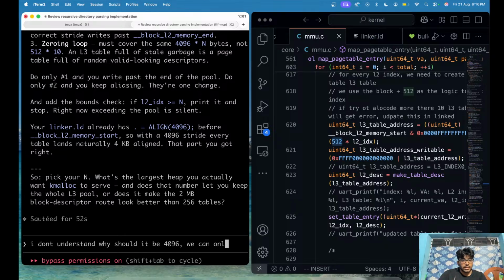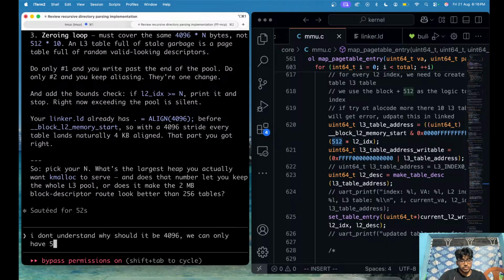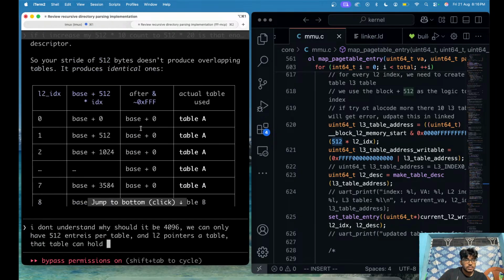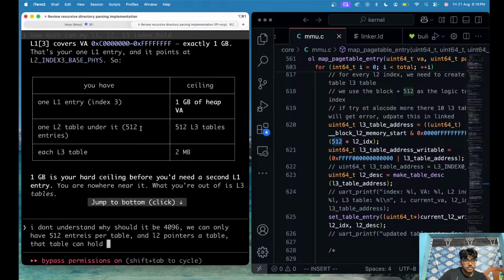We can only have 512 entries per table, and my L2 points to a table. That table can hold how many L2 entries?